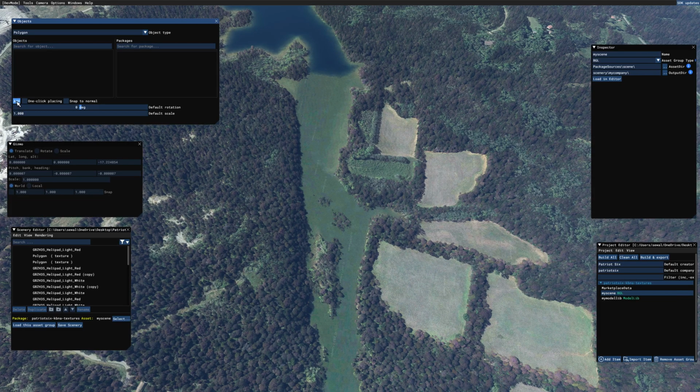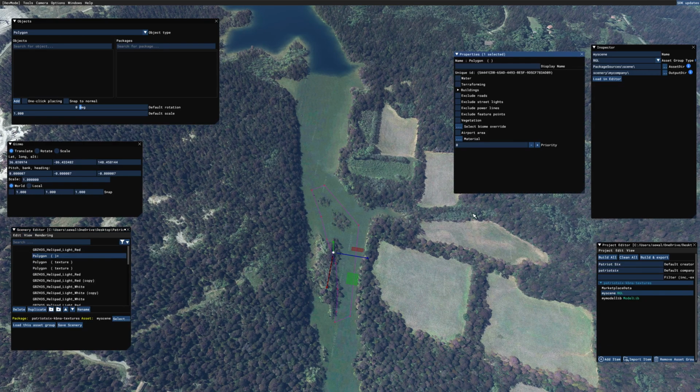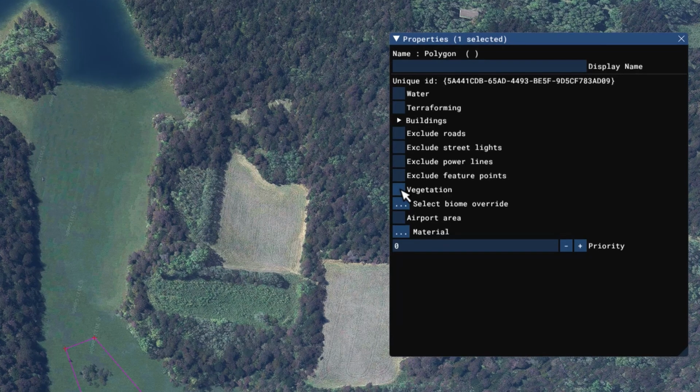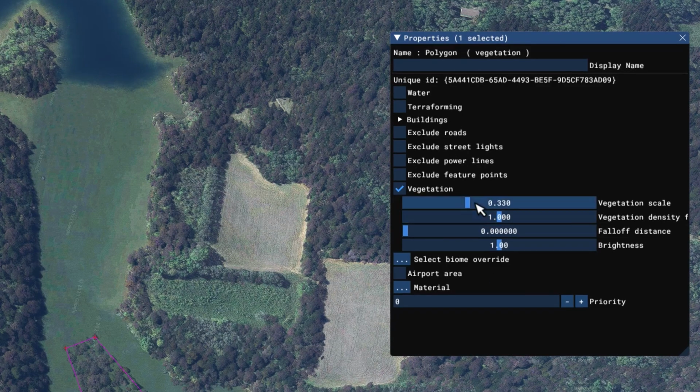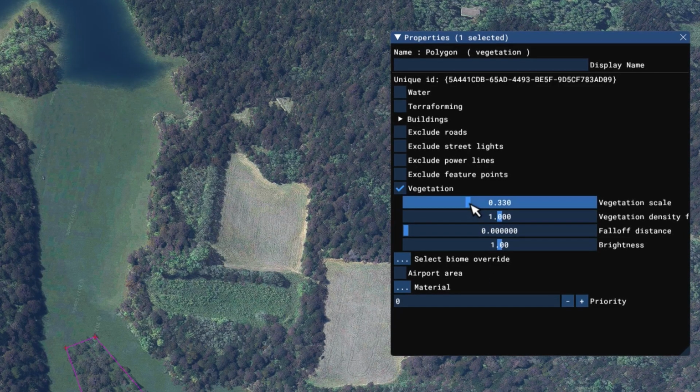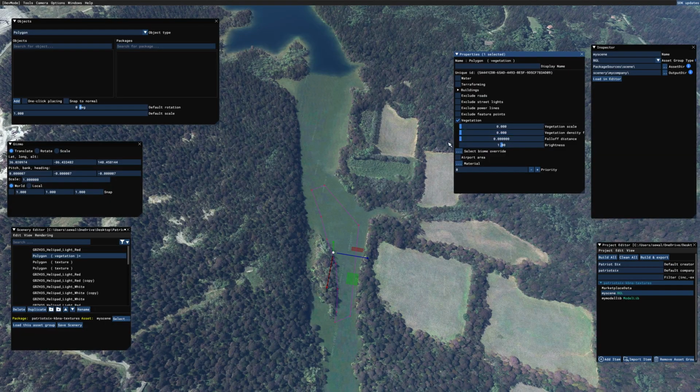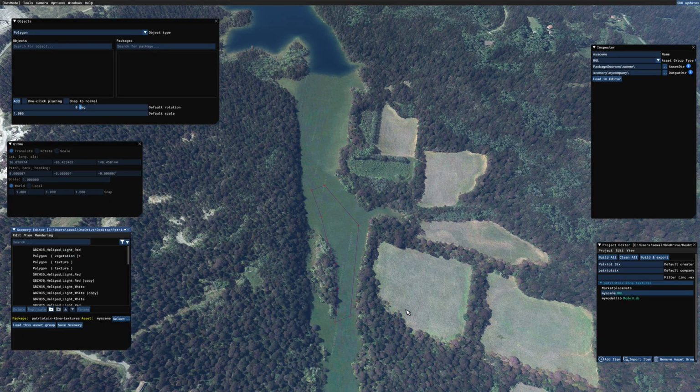So I'm going to tick on Add. I'm going to hold the left control key down, and every left mouse click will add a point for the polygon. Make sure I cover up the trees that I want to get rid of. I'm going to View and Properties. I'm going to Vegetation on the Properties window. I'm going to take the top two sliders all the way to 0. And the trees are now gone.